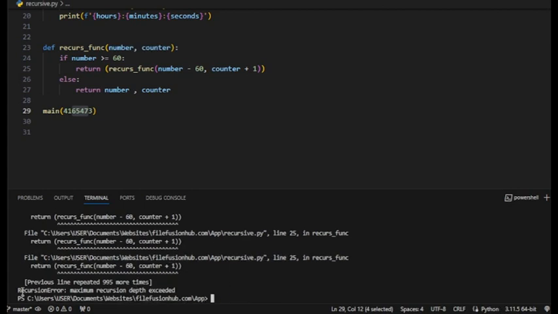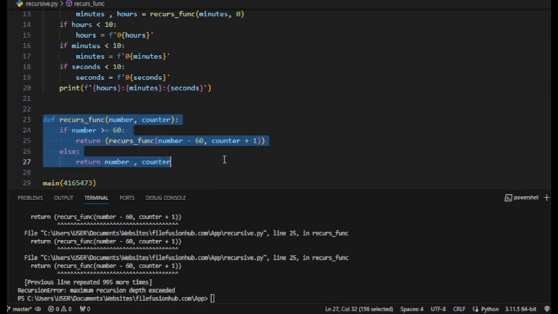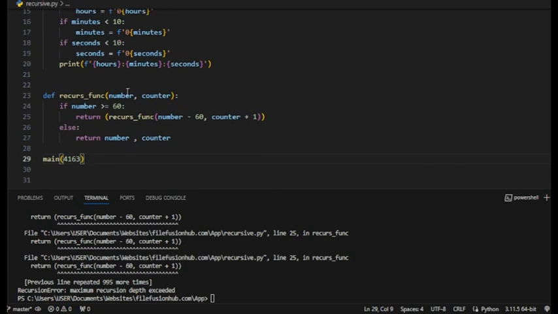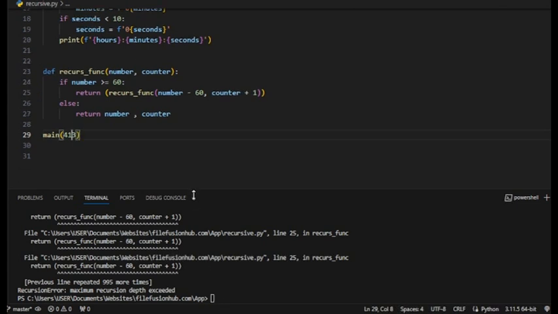Okay, as you can see, there is an error. The error says recursion error, maximum recursion depth exceeded. So this means that there is a limit to which we can use a recursive function. The purpose of this video is to show you how you can actually use a recursive function. We can use it to perform different operations depending on your needs. You need to be mindful of what kind of data you use to perform the recursive function, so that it will not keep running over and over again. If it exceeds the limits, Python will trigger an error. This is how you can use a recursive function.